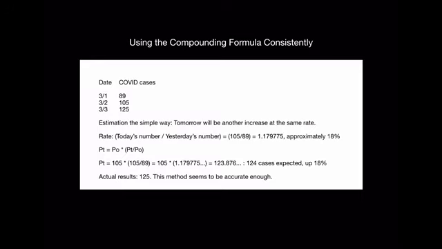And the first thing I want to make sure is that when we use the tool that we've developed, this continuous compounding formula, that we use it in the right way. We've invented a method, and we should use it according to the method, and not in a mistaken way. So, to start with simple things, there's the beginning of the data, the cases for the first 3 days of March. And if we look just at the first 2 days, we could use that to make a prediction. How many cases will there be on the third day? And then we've got the actual number, so we can check the power of our prediction.